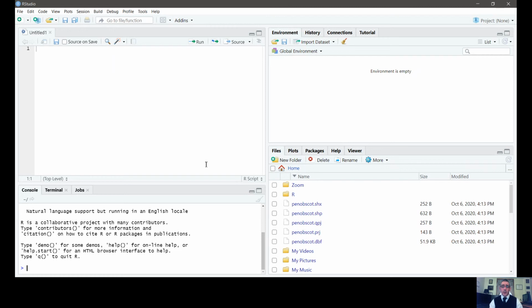Okay, so what you're looking at here is pretty much the default setup for RStudio the first time you open it, brand new out of the package. We've got a bunch of different things happening all over the screen here, and we're going to try to wrap our minds around that just a little bit, maybe even before the workshop ever gets started. And so what I want to do is walk you through these from left to right, top to bottom, and talk about how we can organize these and some of the cool things you can do to make your experience a little bit better.